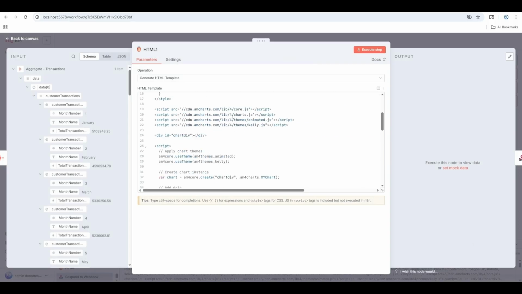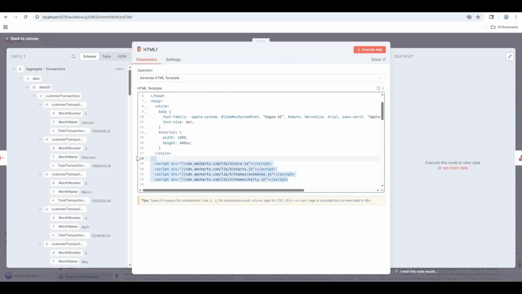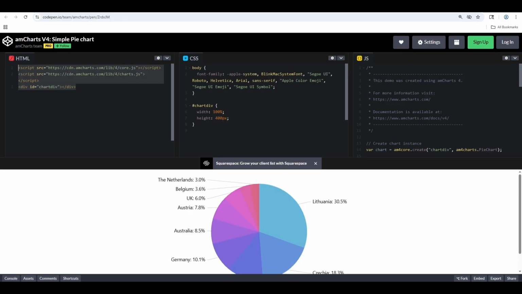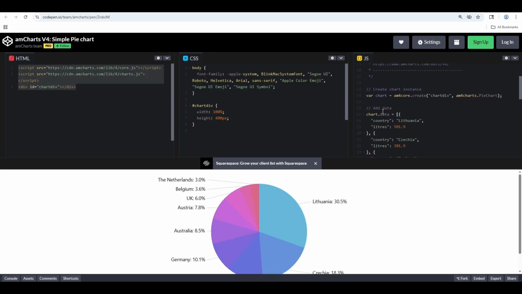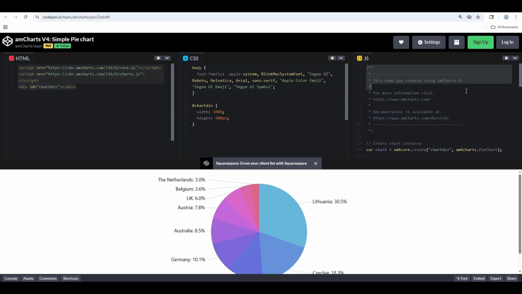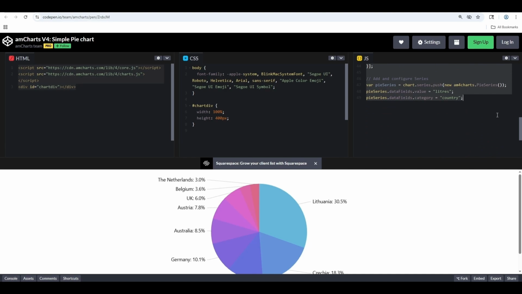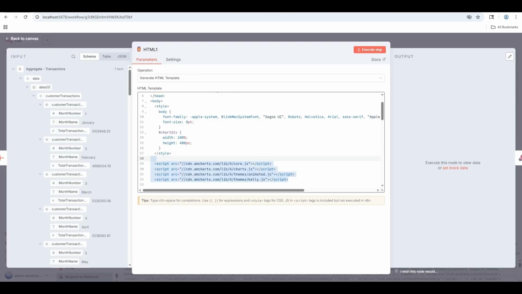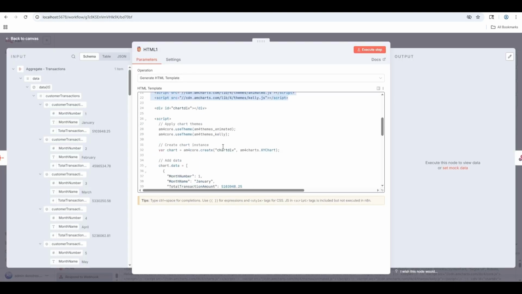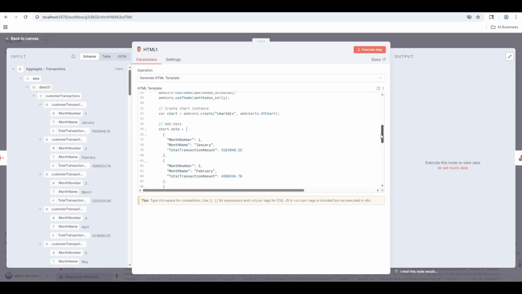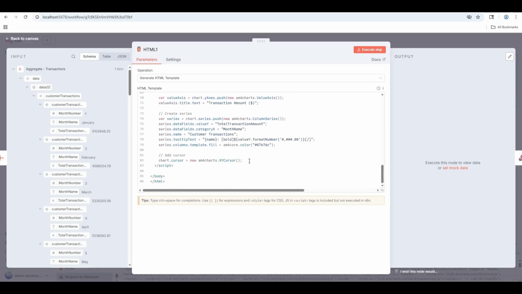We can see that our template already has the style. Because we did a copy from our previous template, it has all the references for the scripts. It has a chart div just like our other one. It has a similar style. So the only thing that we really need to change is the actual JavaScript code. So again, we're going to copy the sample that is provided into our script section. So we're just going to eliminate our existing script.